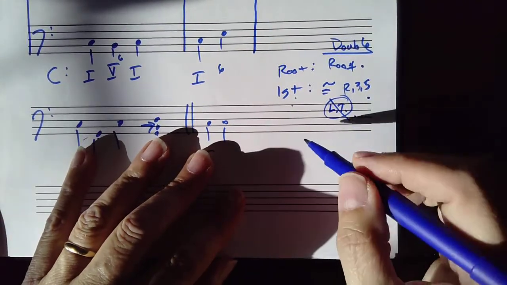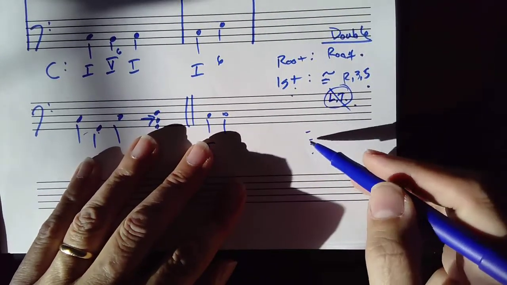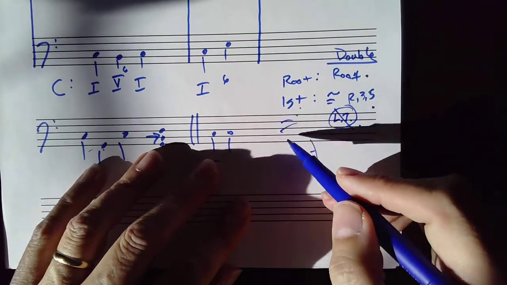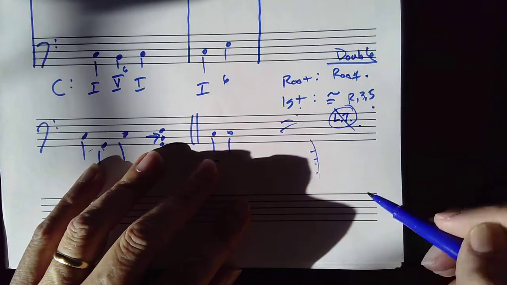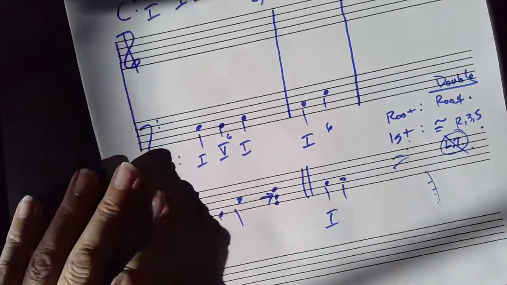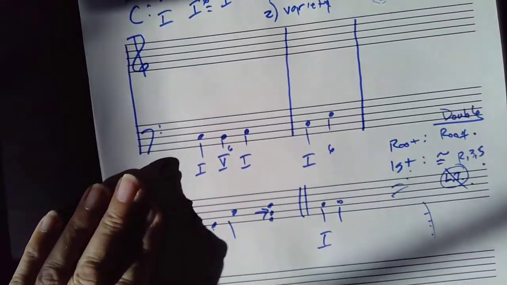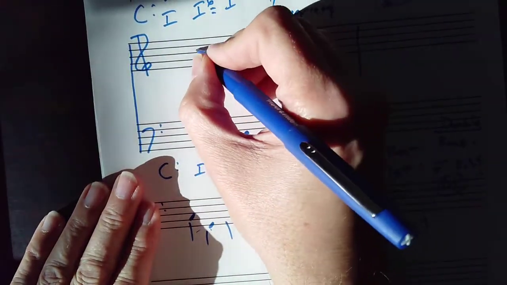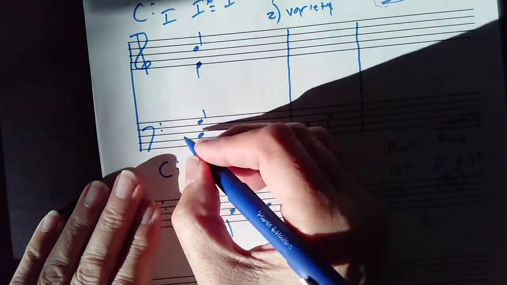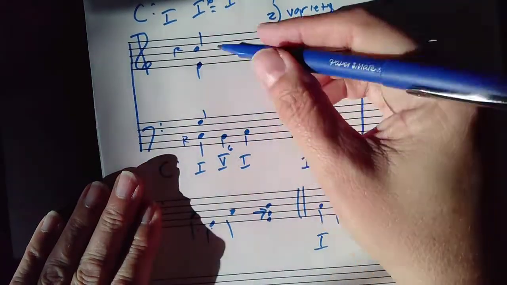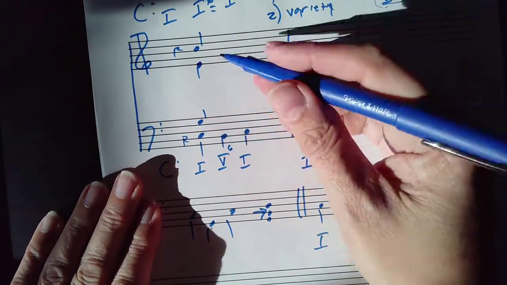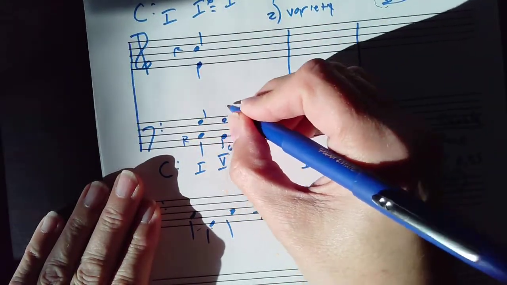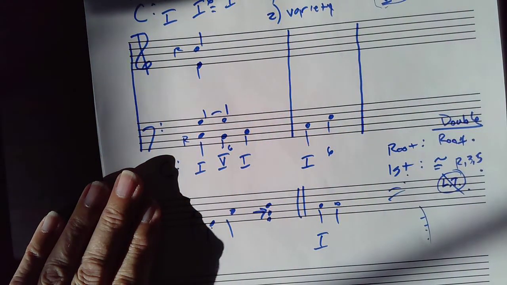The textbook gives you very detailed examples of different ways of doubling things. Don't worry about that. Keep in mind, make it as smooth as possible, double whatever works best, and don't double the leading tone, and you'll be fine. So let's take a look at this right here. So we've got C, I'm going to go G, E, C. There's our one chord, 2 roots, a third and a fifth. Here we're going to want to go G, B, D, and we can double whatever works best. Obviously G here is going to be good.